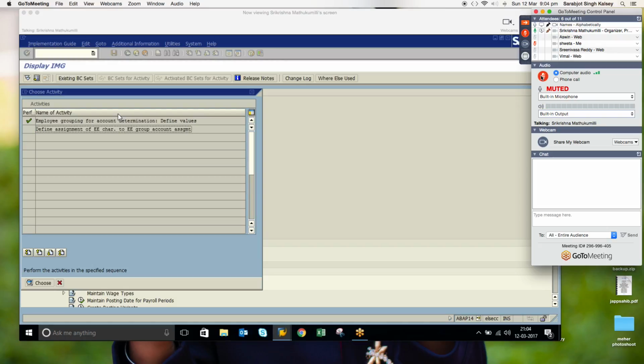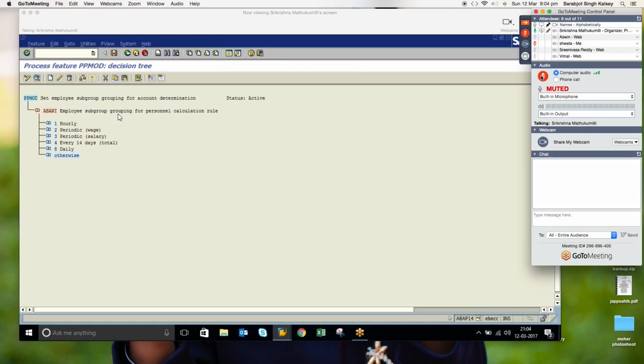Then you have to tell the system, for a particular PCR grouping, this is the configuration as per your PCR grouping. So for PCR grouping 3, here I defined it, by default it will be 2.